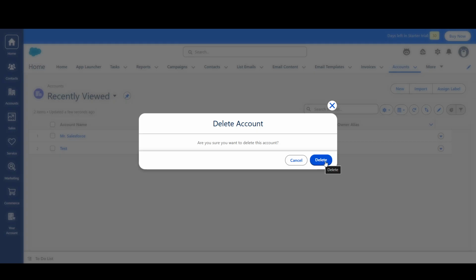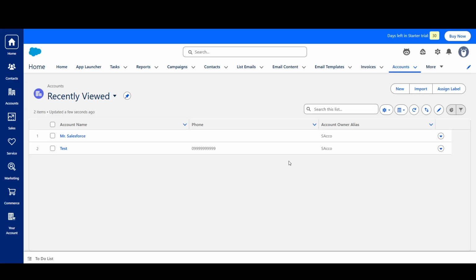I'm going to demonstrate the safety option as well. If you decide not to go through with it at this time, click Cancel instead. Canceling returns you to the list without making any changes, which is useful if you pause to double-check dependencies or confirm with a teammate. Back in the list view, open the Show Actions menu once more for the same account.